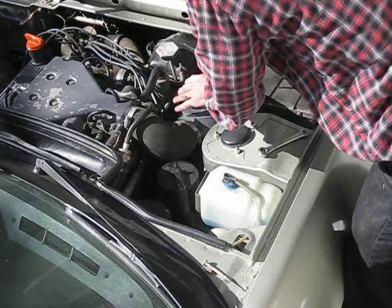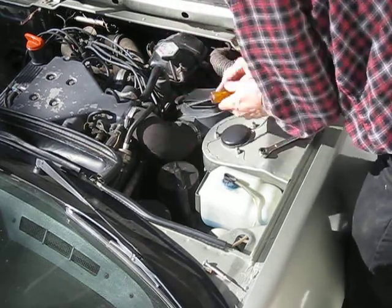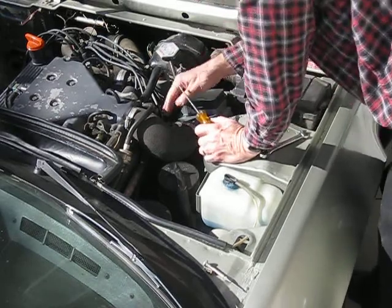Okay, everything's snugged back up. Presumably the car will start, the electrical connector's on, we're all set.